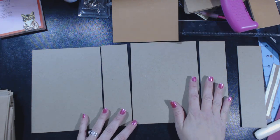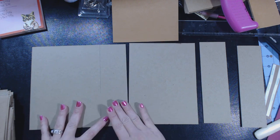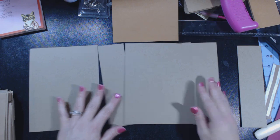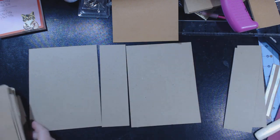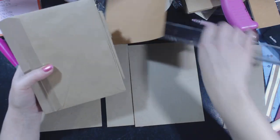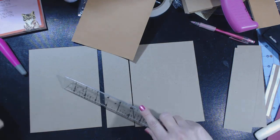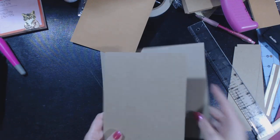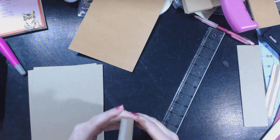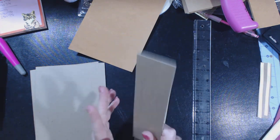So I just wanted to show you how I do this really quick. Once I get done with the album and show you, it'll make more sense. But because I don't usually do a whole mini album twice, I only do them once, I wanted to go ahead and record this. So for my album, I'm making an envelope mini album, and my envelopes are 5.25 by 7.25. So I made my covers 5.75 by 7.75. I made two spines at 2.75 by 7.75, and then I made one piece at 2 inches by 7.75.